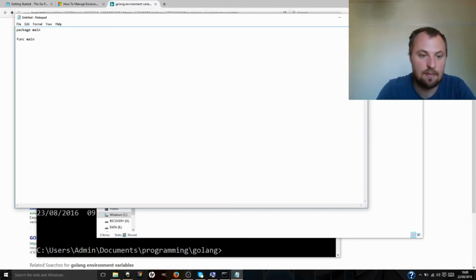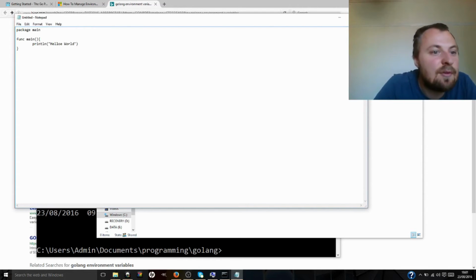And the function is called main, and inside this function we will have a very simple, oh, we need to import the, no we don't, I think print line just works without an import. Print line hello world, and then when we run this program it should say hello world or something very similar to that.